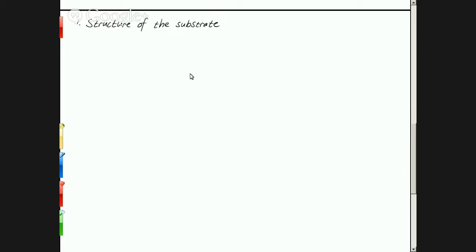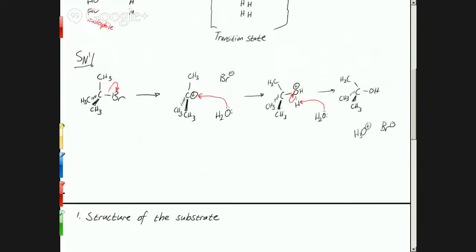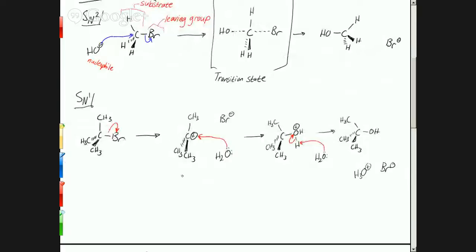All right, so the first thing we're going to think about is the stabilities of carbocations. So one major difference in those two mechanisms, if we go back up and check, is that in SN1 we form a carbocation intermediate. Just as we did with the alkene addition reactions. So what do we know about carbocation intermediates? When are they more stable? Yeah, when they're heavily substituted.